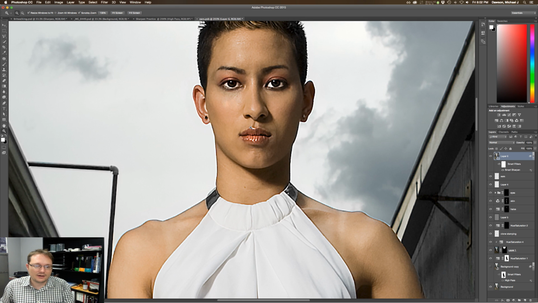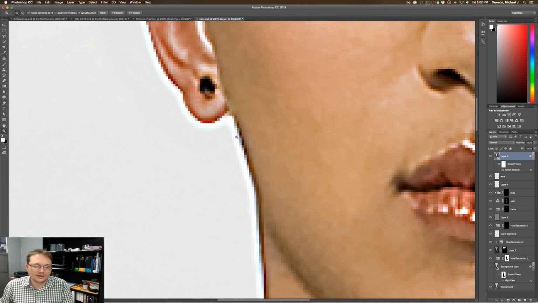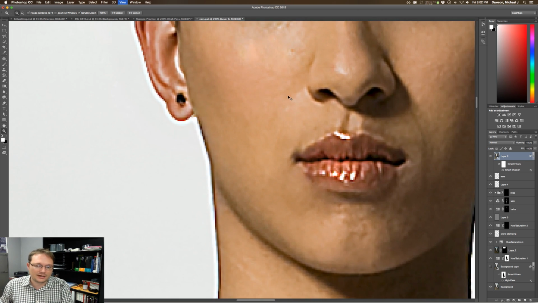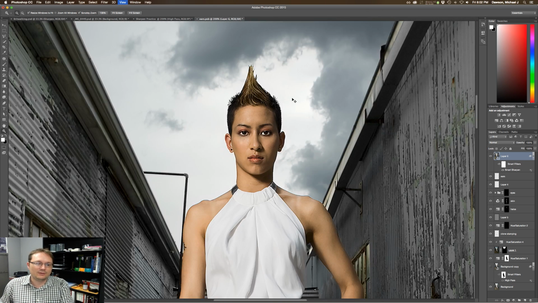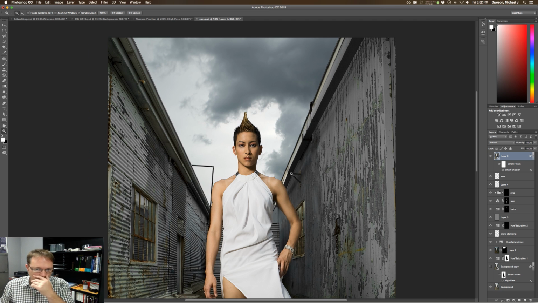you'll get very odd highlights here, and you'll get haloing around your image. Sometimes that's okay, depending on how far away the person is going to be viewing this and what medium they're going to be viewing it in. But one thing you never ever want to do is sharpen color. You want to try to avoid that. There's actually a really easy way to fix that.